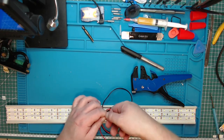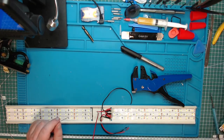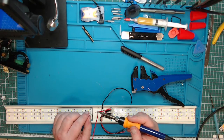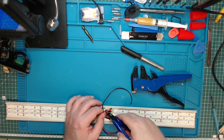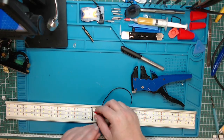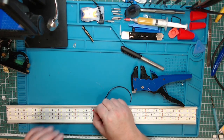What we can do is come in here like this. And then, where's the soldering iron? There it is. Well, that's something you don't want to lose. 350-degree soldering iron. Yep, so we'll just tin that off where I've just twisted it and cut that back. There we go. Fixed for now. The problem with that is that now we're going to run out of wire in here. That's okay. We'll just loop the last one or something.